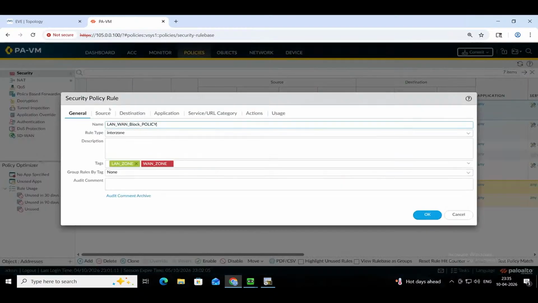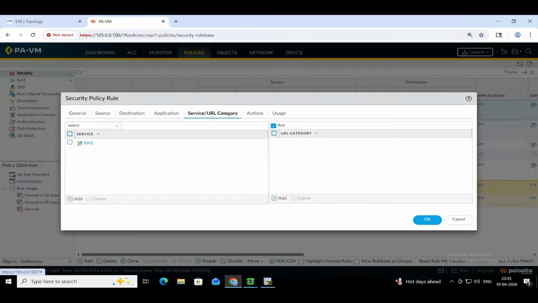And when you go to LAN to WAN, and here if you go to service based filtering, I can add here. So that was object.